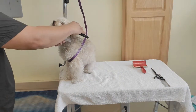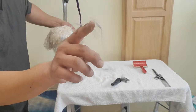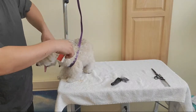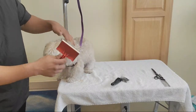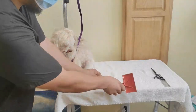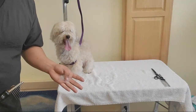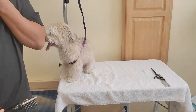Good boy. Now the slicker brush will work because it's all broken up. I can just brush it right out. Just a disclaimer — every time I do this, it's not to show professional dog groomers how to do this, because at a grooming shop they just don't have the time. Each dog has to be done in a certain amount of time, they have other dogs waiting in line, and you don't want customers upset because their dog's been sitting there for hours.